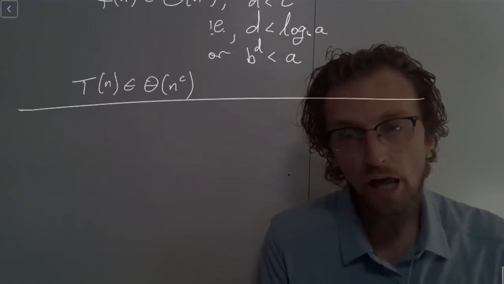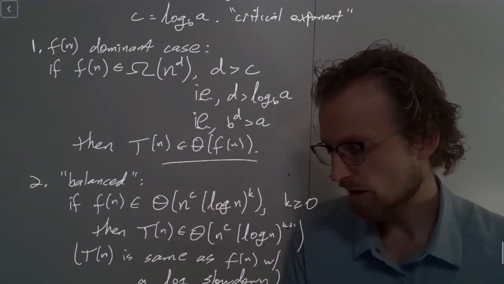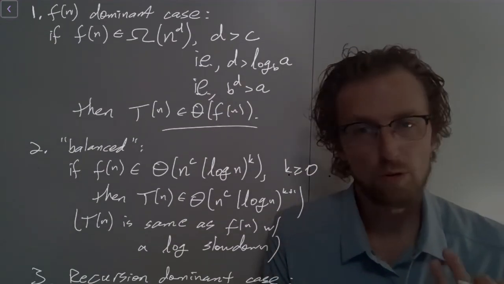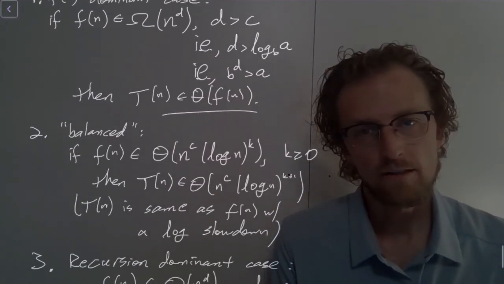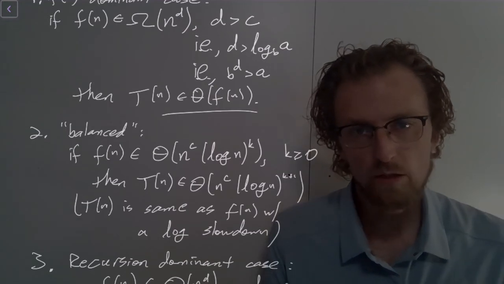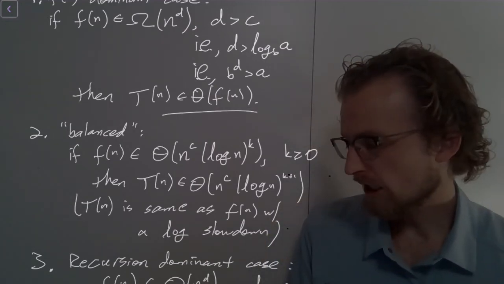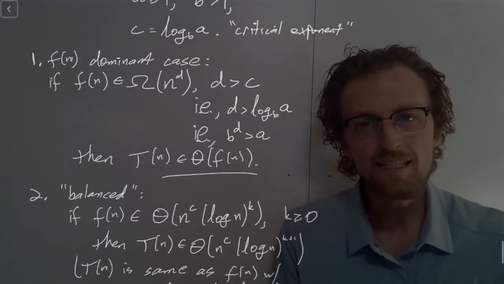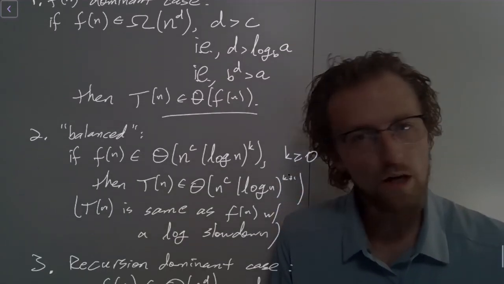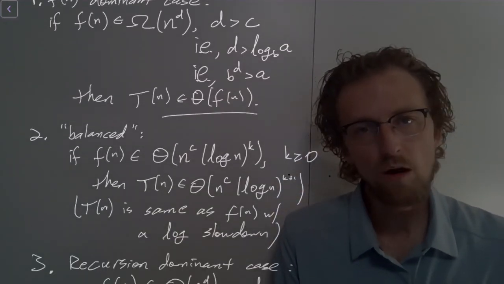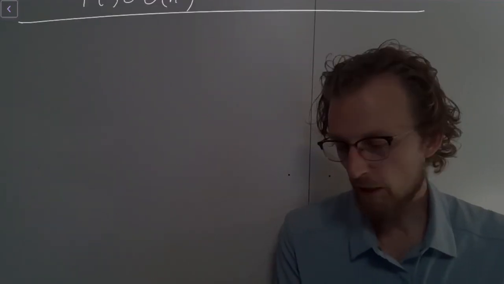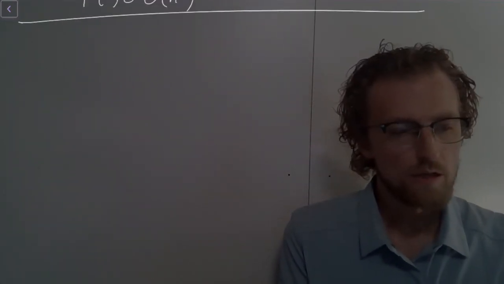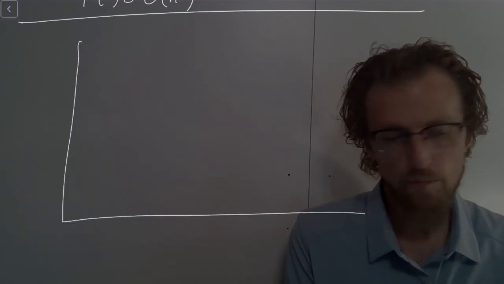This is a lot of stuff, and I strongly encourage you to take this, print it out, have it in front of you, and every time you run into one of these recurrence relations, sink your teeth into it, figure out what is C, figure out what these logs are doing, what is big O of what, what's big theta of what, et cetera, and then reference this picture, right? So this is the picture.